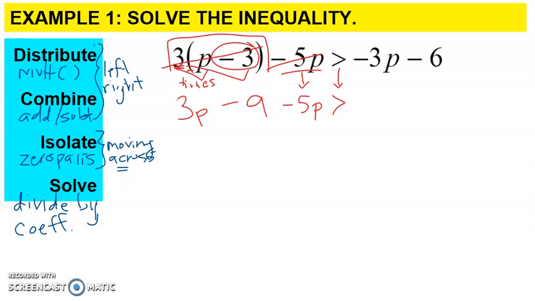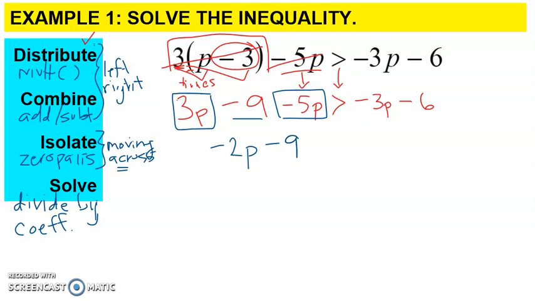All right, so I look at negative 3p minus 6. There's no parentheses. I don't have to distribute. So I'm just going to bring that whole side down exactly how it is. I have finished distribution. Okay, now I look at adding and subtracting, which is my combining like terms. Left side and then the right side, not across. Okay, so on the left side, I see I have 3p and I have negative 5p. Variables go with variables, constants with constants. So I'm going to put 3 and negative 5 together. That's going to give me negative 2p. And then I'm going to bring down that negative 9.